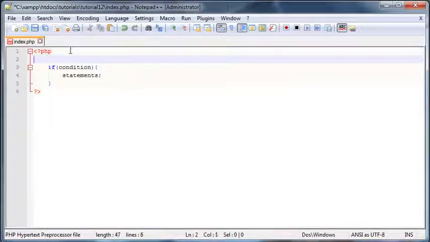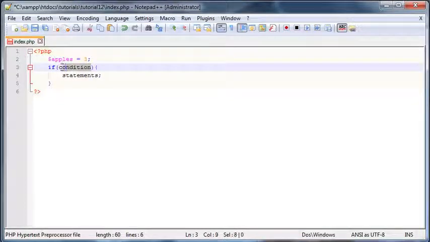So let's make a variable outside this if statement now called apples, and let's assign the value of 3 to apples. Now for our condition, what we can do is check if there's more than one apple. So we can go ahead and say apples greater than 1.